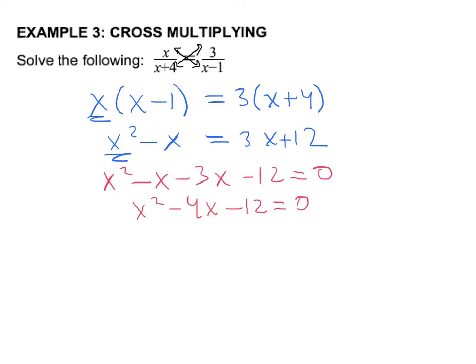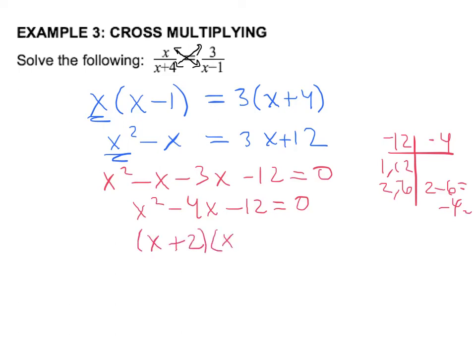And then we want to see if that can be factored. So we would have to multiply to negative 12 and add to negative 4. So 1 and 12 is not going to work, no matter which one's negative. 2 and 6 could work, and in order to get a negative 4, it looks like we would need 6 to be negative, because 2 minus 6 is negative 4. So that's going to be our correct factorization. So that'll be x plus 2 times x minus 6 equals 0.